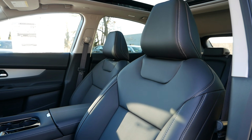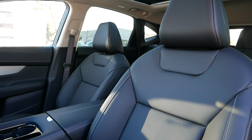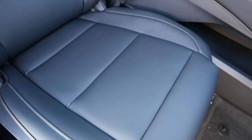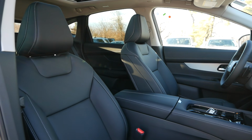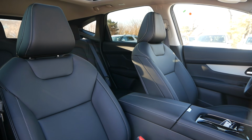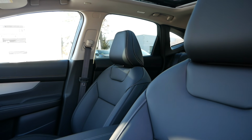So now let's transition to these seats. We have power adjustable and heated leatherette seats for both the driver and passenger. They're identical to what you're going to find with the SV, but I'm going to say the exact same thing. These seats are really comfortable, they are plush, and supportive. The backs of these seats are probably the best aspect, where you're not going to be dealing with any back pain. I think this is going to be a vehicle that feels somewhat luxurious and premium for a price point just over $45,000. I personally think you are going to be impressed.